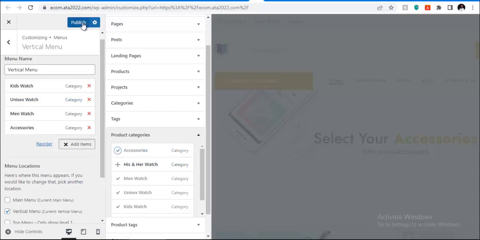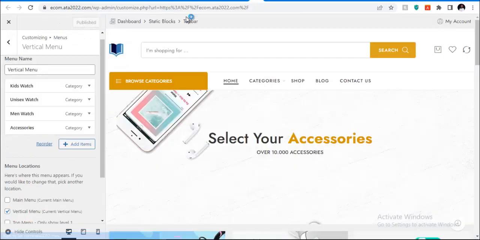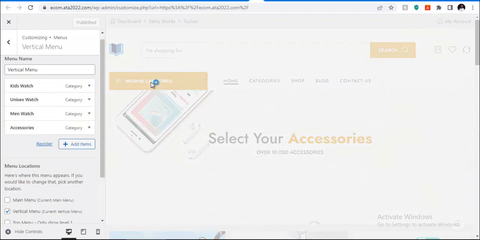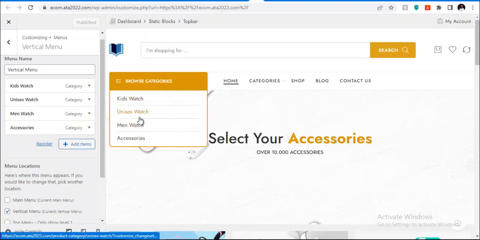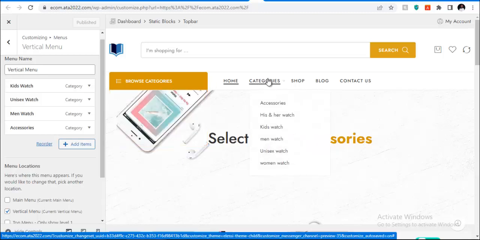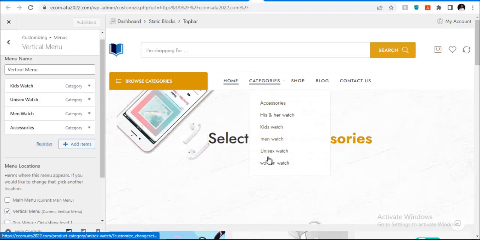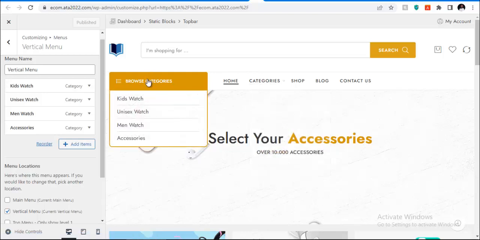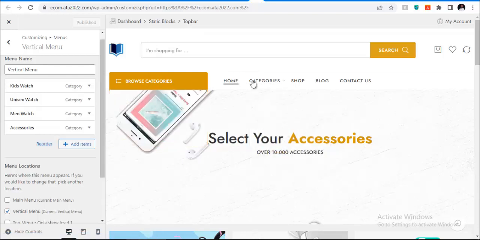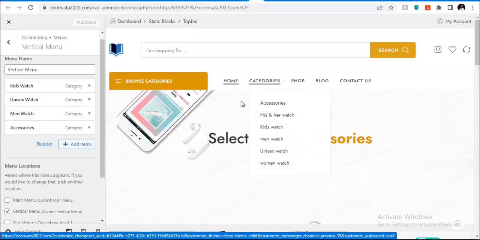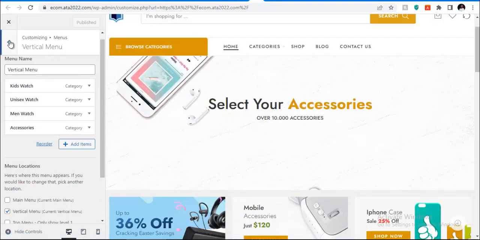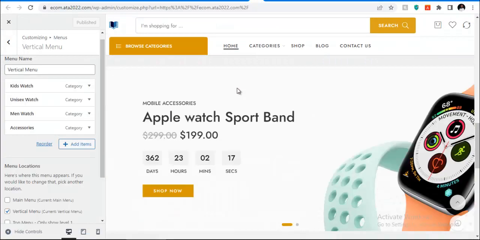Then I'll save. You can see it now. I can decide to even remove this one from here and leave it here. So you can see with this now we have been able to design our full-fledged e-commerce website.